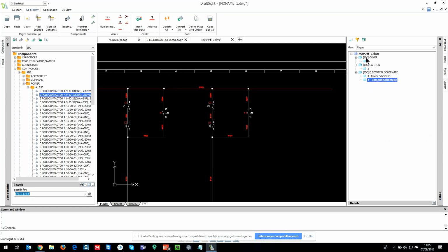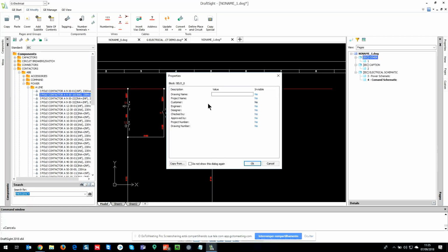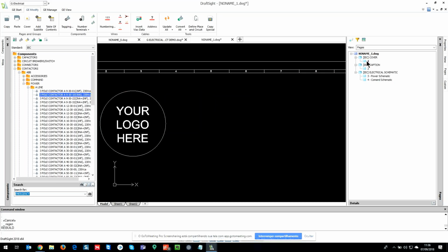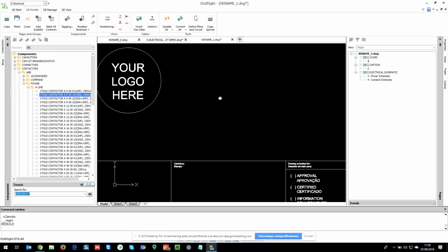I can just insert some information like in the cover, like customer Graber, engineer Kevin, designer Gabriel, checked by Cedric, and approved by Rodrigo. And we can copy this information we have only in the cover.